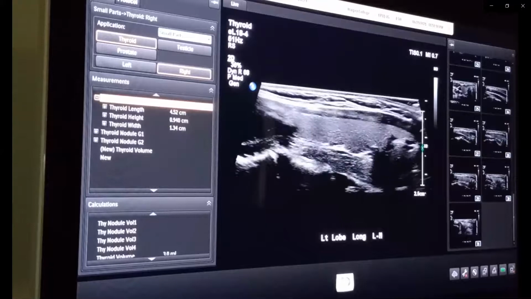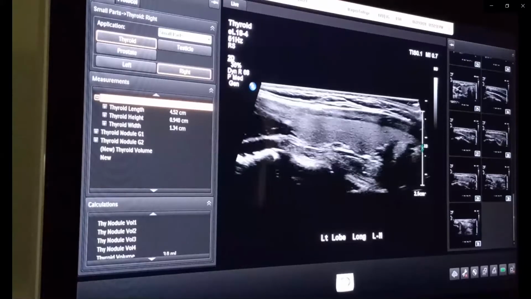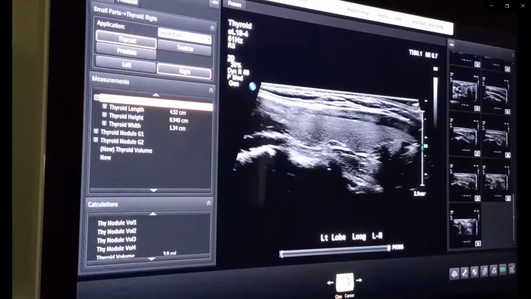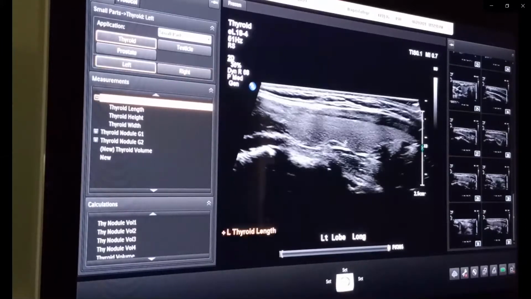And I'm going to get the midline of the left lobe and measure. So I'm going to erase the label and measure the widest area for width, the length and height.